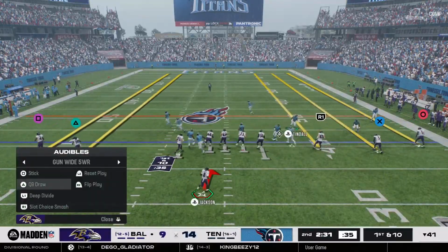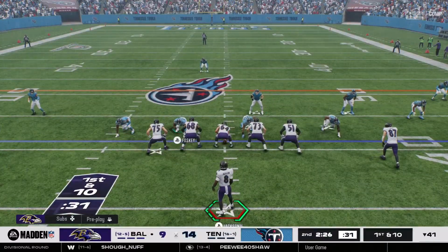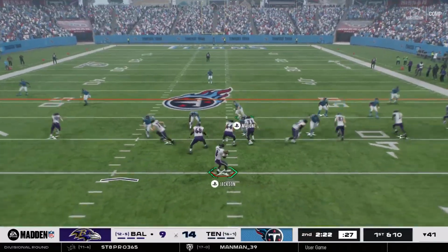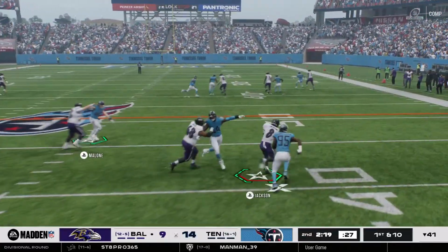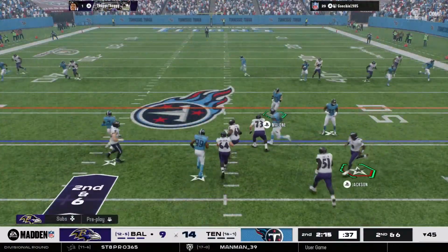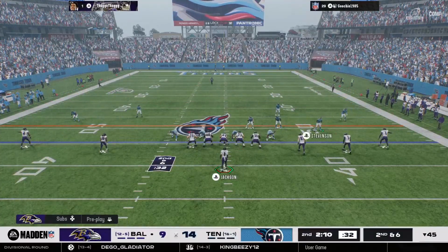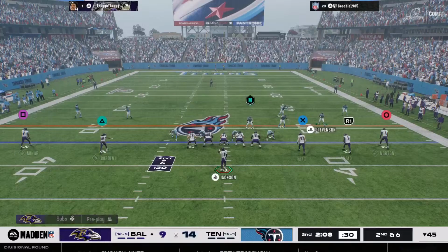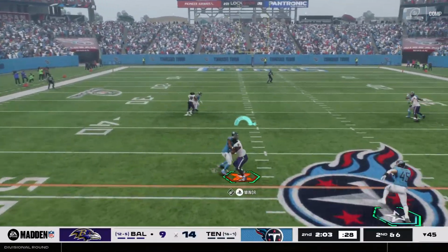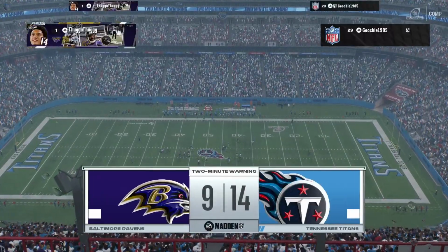Offense in the hurry up here. First and 10 at the 41-yard line. This one's sent up for Lamar. That one good for a gain of 4. It's second down. Offense up to the line fast. 4 yards on the pickup. Second and 6. Lamar now from the gun. Completed over the middle. And he'll pick up enough to move the chains.